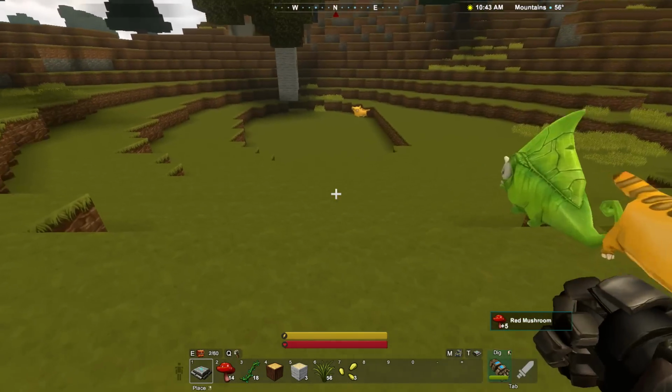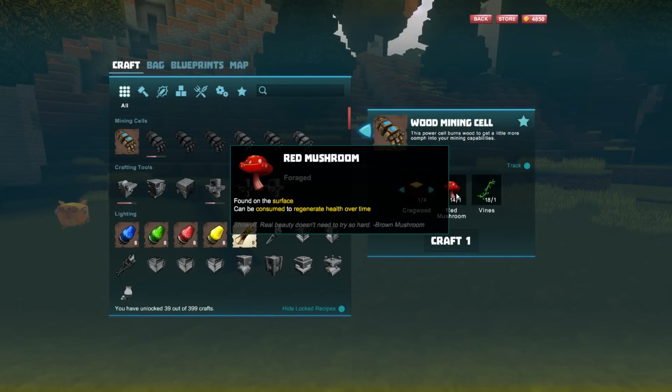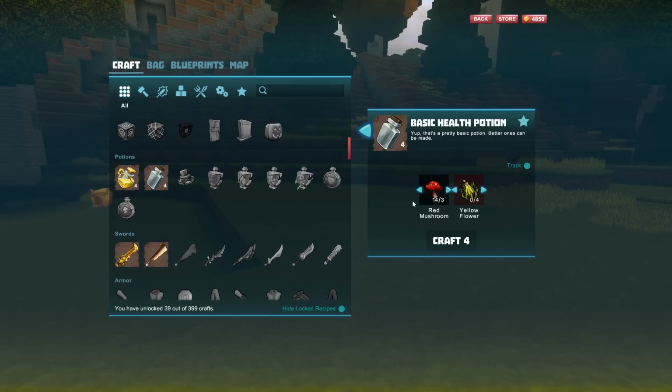I definitely pick up those mushrooms. Although you can, if for example you end up with a place with no cragwoods, you don't have to worry because you can use other types of wood. Elderwood, ashenwood, pretty much any kind of wood. Many recipes will have that feature. Health potions, for example, you can use any kind of mushroom, any kind of flower that you can pick up.